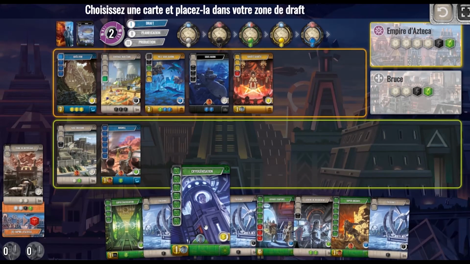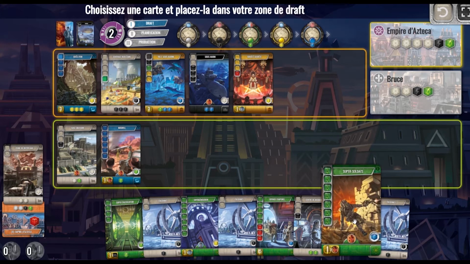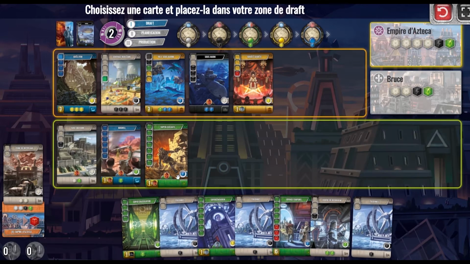We have cards which are nice, but which require green, and the problem is that I produce little green. There I make 1, potentially 2, potentially 3. Finally, it looks not so bad, in fact, and well, come on, let's try to tempt the Super Soldier.